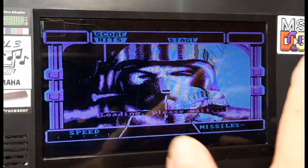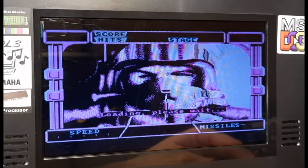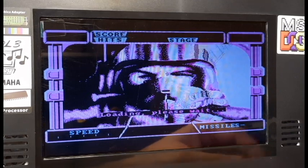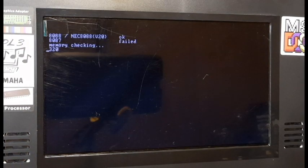Another thing I don't like is the reflectiveness of the screen. I know most phones and laptops have it, but I've never liked shiny screens. I like the matte kind of finish. Oh, God, this is taking forever. All right, I give up. So we're not going to look at any more games. This is just a quick look at this thing.